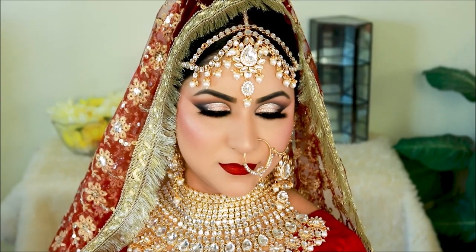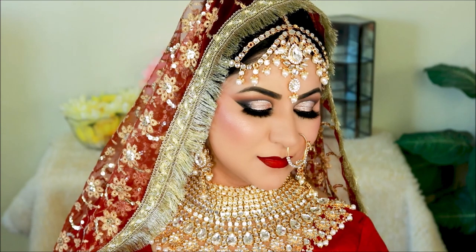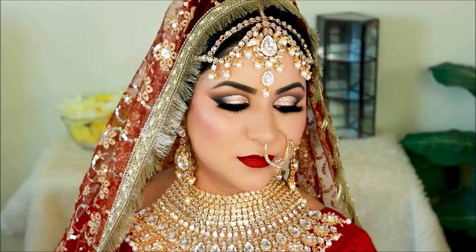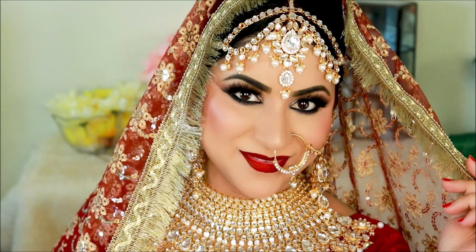Today's tutorial is on this timeless, very long-lasting Indian bridal look with a classic antique gold cut crease with glitter paired with a beautiful red lip. And along the way, I'll be sharing several tips and tricks on how to make this super long-lasting and sweat-proof. So without further ado, let's get started.